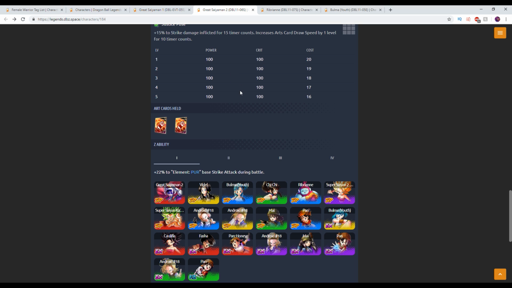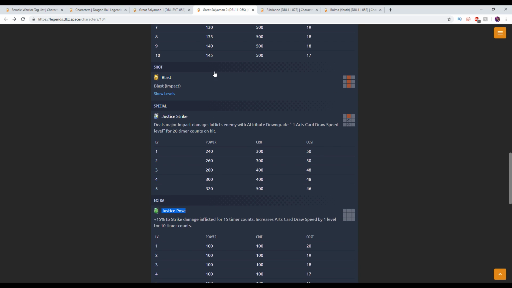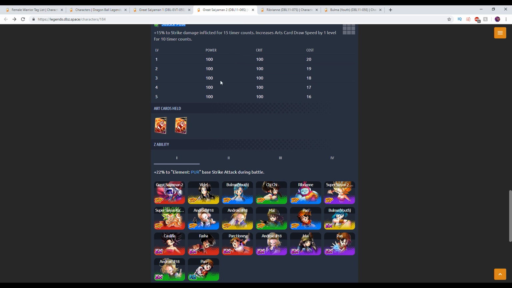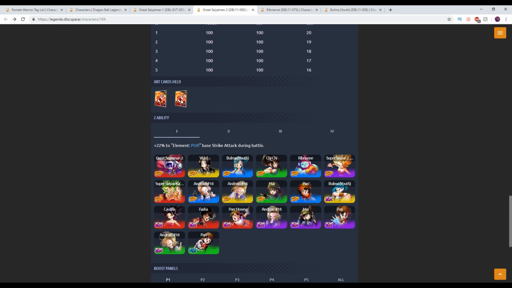Anyways, green card. Plus 15% to strike damage inflicted for 15 counts. Increases arts card draw speed level by 1. So she starts becoming a sidestep maniac. If you have multiple green cards, like you drew one naturally and then you used her main ability, she becomes a sidestepping maniac. She has decreased cost, bonus key recovery. She has a couple of levels up on her draw speed level. She even holds double strike cards.